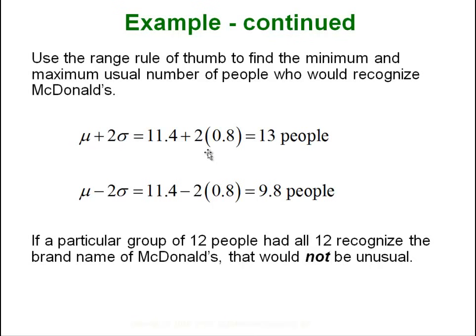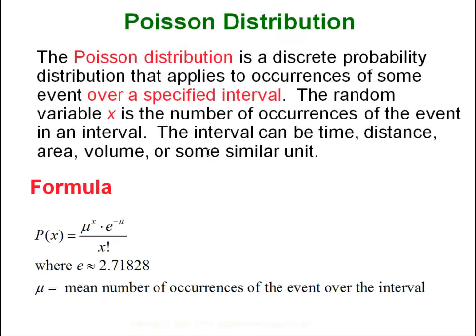Now there is a related distribution called a Poisson distribution. And you can probably stop the video here if you're not going to do Poisson distributions in your class. But if you want to learn about a slightly different distribution, this one comes up a lot in the real world. It is actually a pretty important distribution, so hopefully you are going to cover it in your class. It's still a discrete probability distribution, just like binomials.